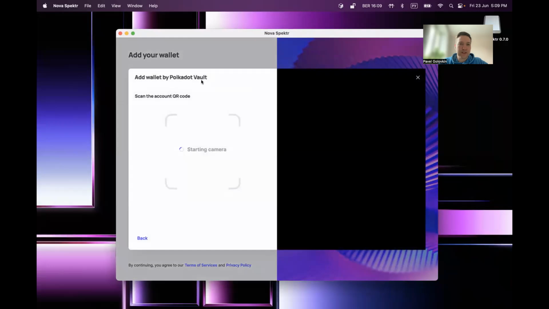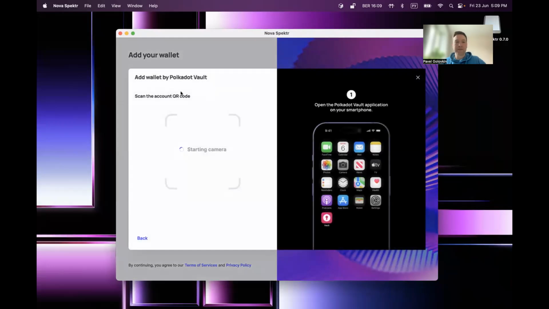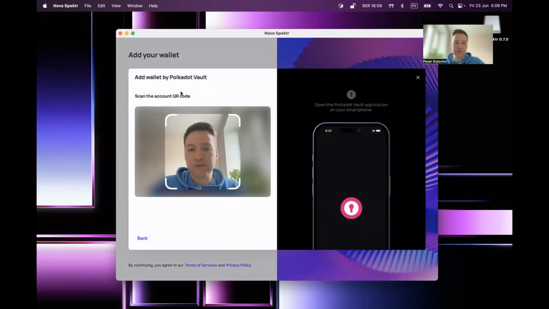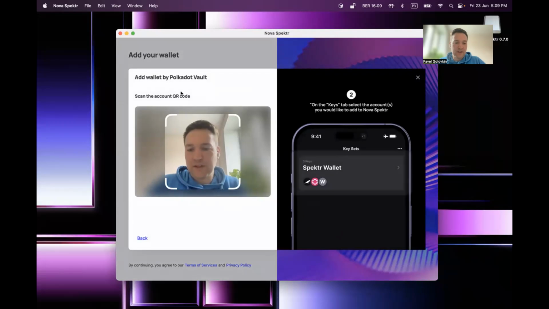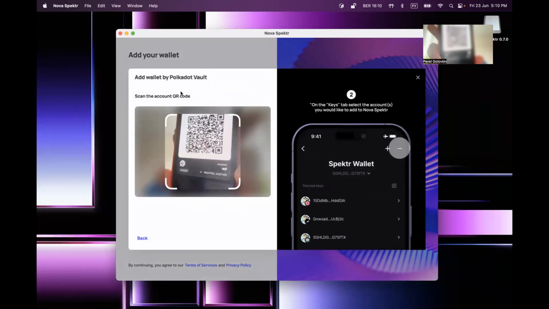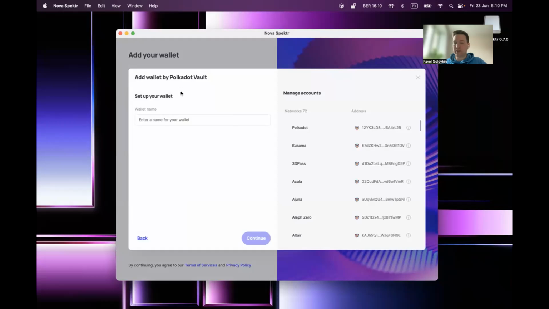For that purpose, I click here and I'm starting the camera, and I should prepare the QR code according to the guide here. I generate the QR code in the Polkadot Vault and I scan it. Okay, and at the left, I have to enter the wallet name.